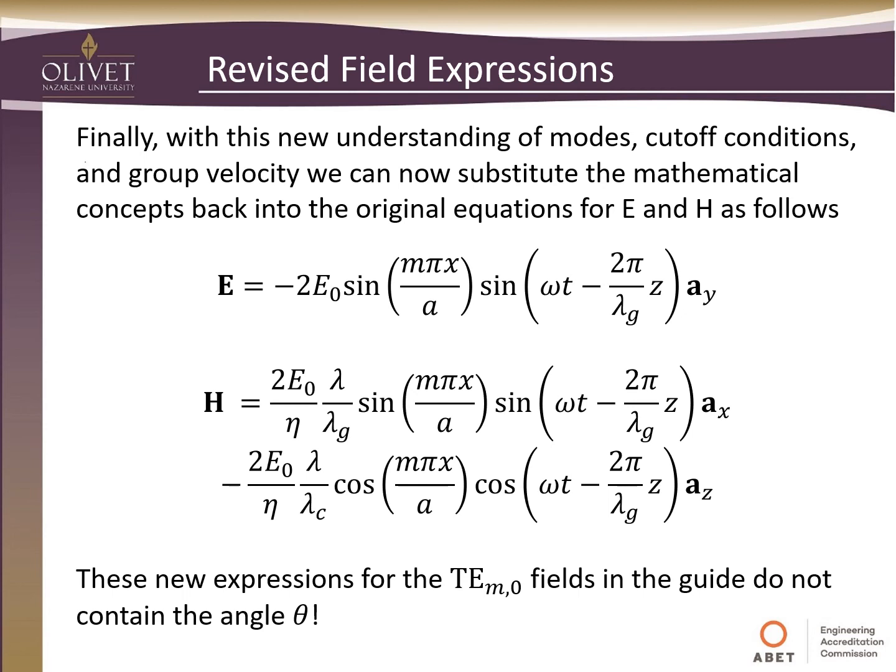So these new expressions for the TE propagating mode fields in the guide do not contain the angle theta, which is pretty interesting. Now, that's a little misleading because the definition of A, if you go back and look a couple of slides, actually has theta in it. But A, for the most part, is really just the separation of the plates. So it's kind of there hidden, but not really. In reality, it's not.